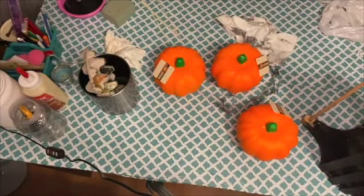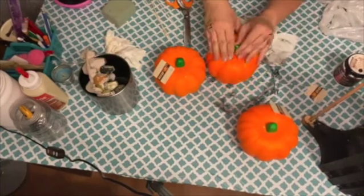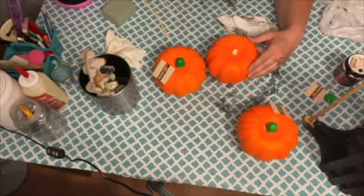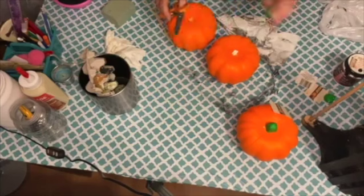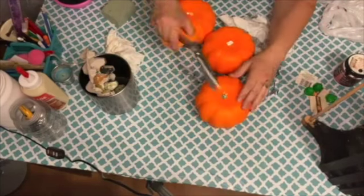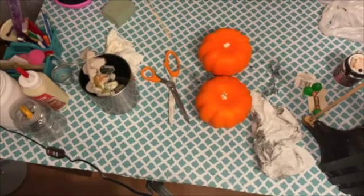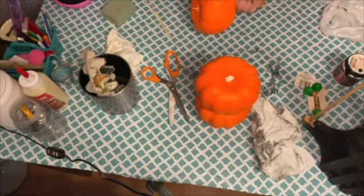Is using these Dollar Tree pumpkins. I got them for $1.25 each, and I actually just realized that these pumpkins only come out, at least at our Dollar Tree, at Halloween, because they're carving pumpkins. So I didn't know that. I was looking for them for almost a month when they had all their other fall stuff.